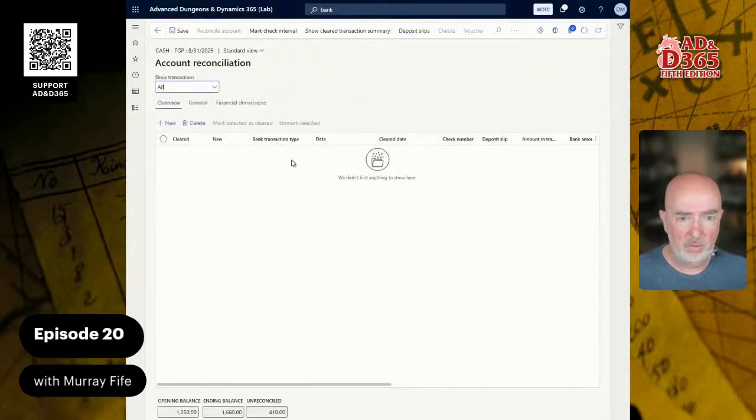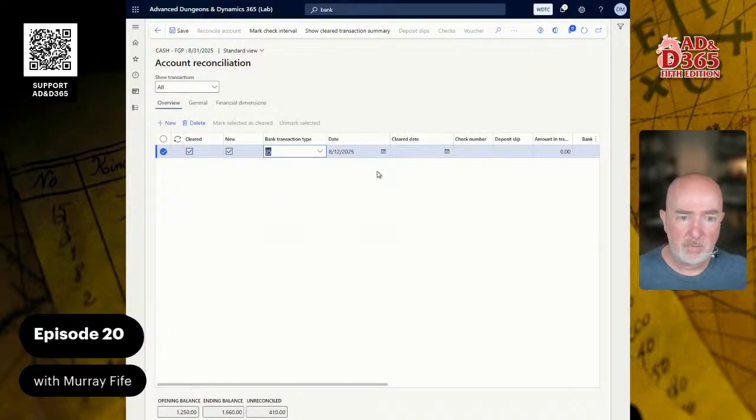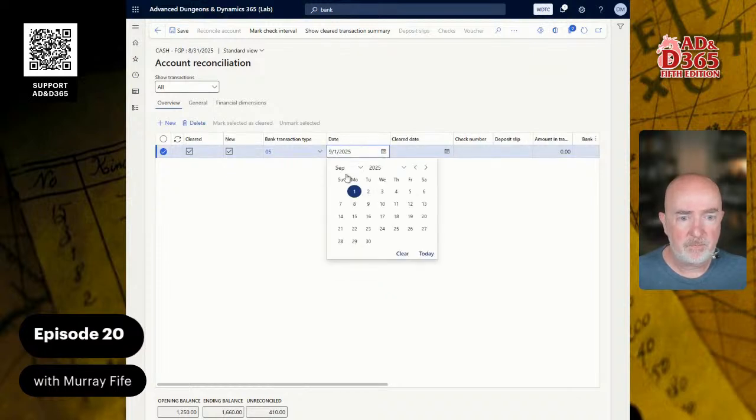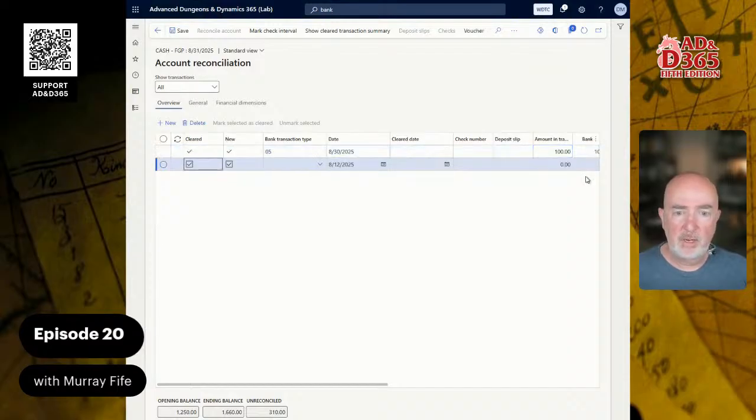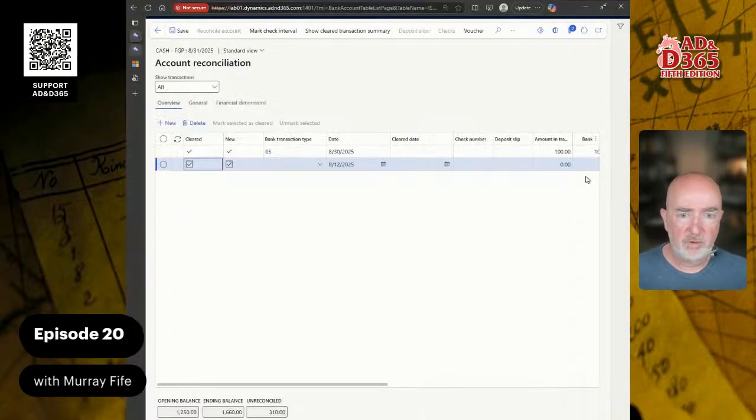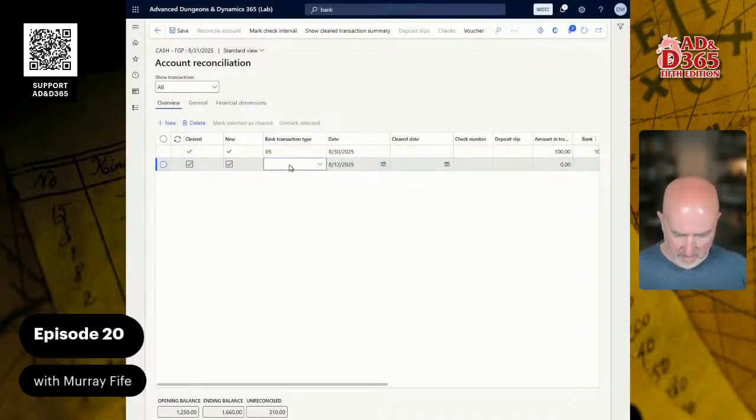And then we could go into the transactions, and we could repeat this process again. And we could say that this is a manual payment, and the date for this, if I remember right, was the 30th. And the amount of the transaction this time was 100. And then there was another one, which is on the 5th, and this was 730.